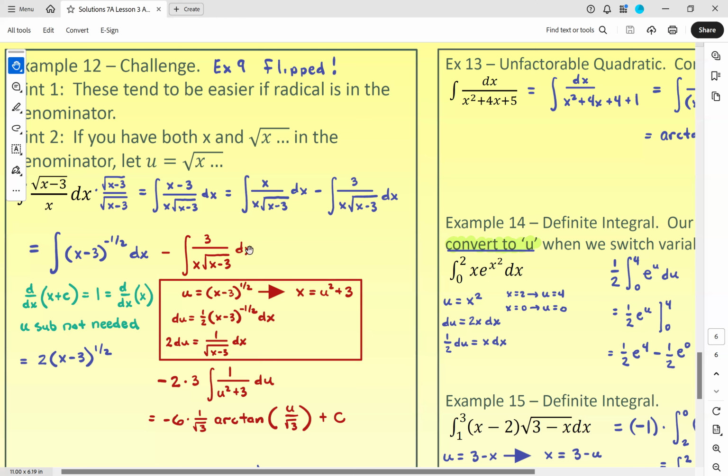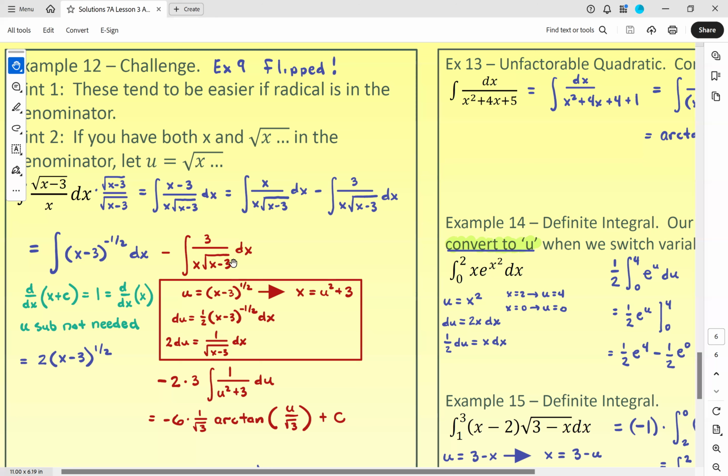I'm jumping over now to the second integral, which is in red, and this is where things kind of go off the rails a little bit. I've got my second hint up here. We've been choosing the radicand, or the stuff inside a radical, to be our u pretty frequently. Here is the exception. If I have a radical in a denominator, and I also have an extra copy of x multiplied into that same denominator, this particular pattern needs us to do something weird.